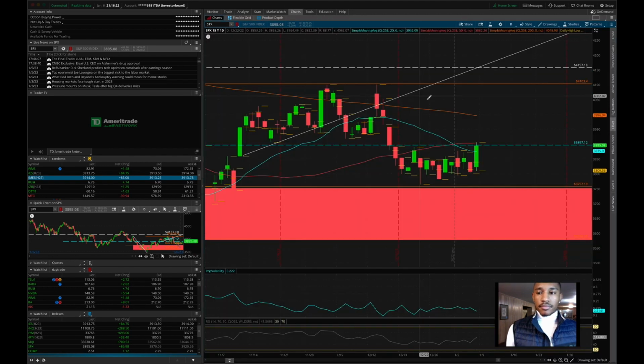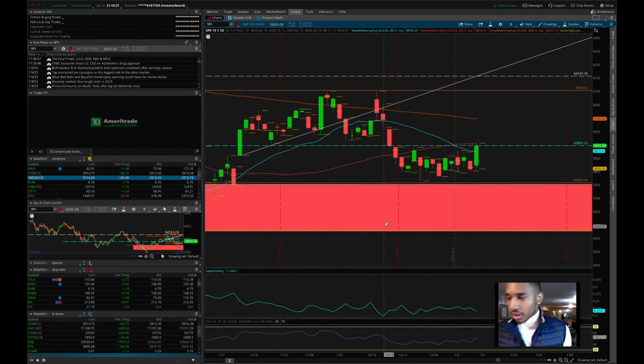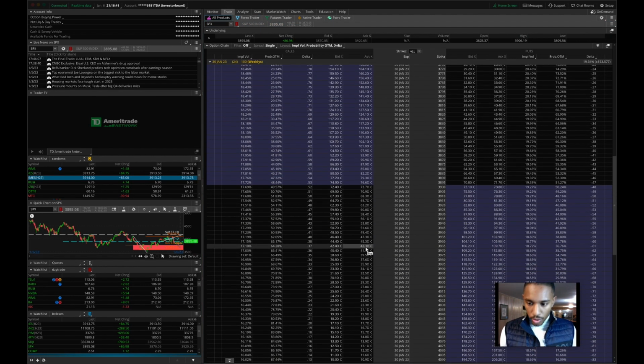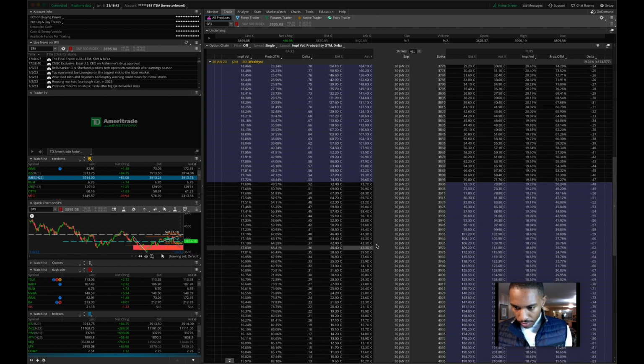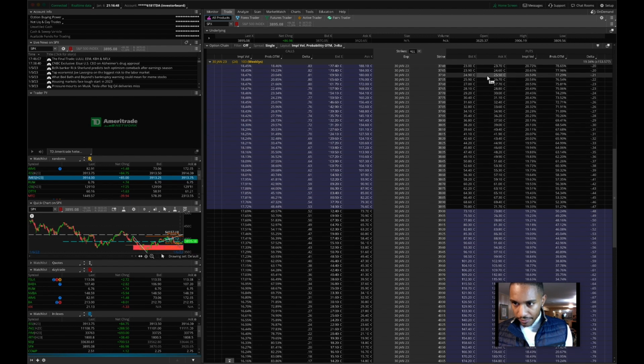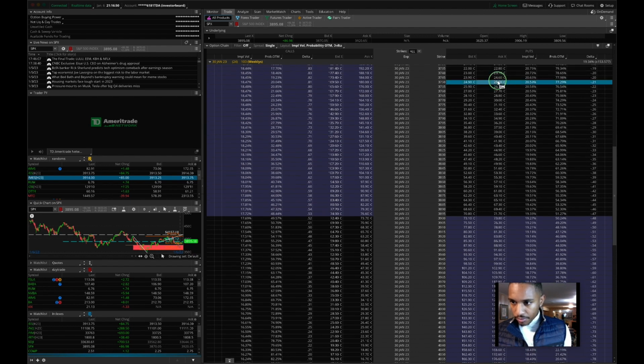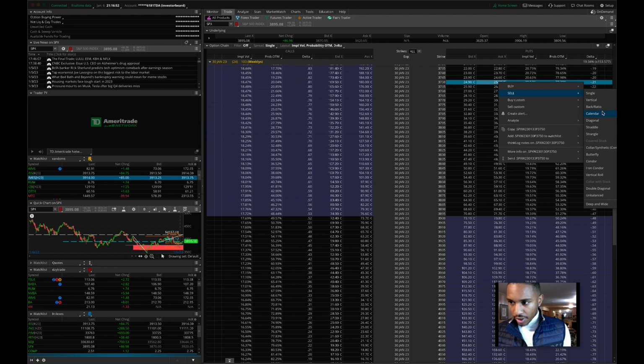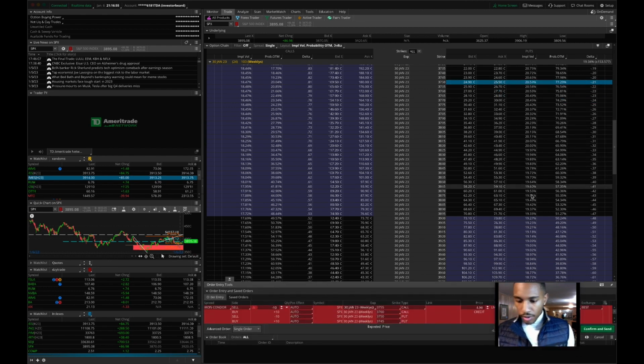Okay, so let's construct the same trade. I'll get a little bit closer. I'll sell the 37.50s because we have advanced a little bit more. So I'll sell the 37.50s and I'll sell the 39.50s. I think that's pretty good. So we'll go 37.50 right here. We're going to go to sell iron condor.